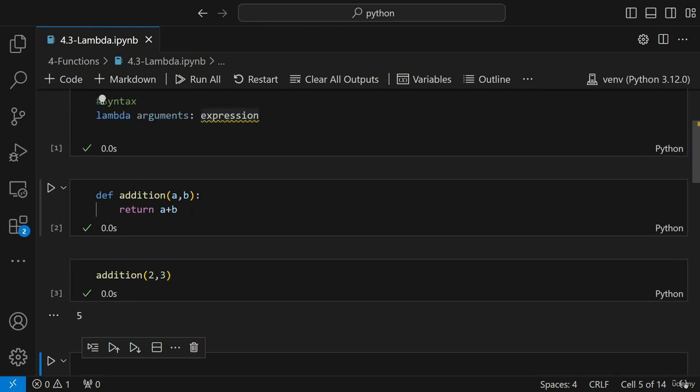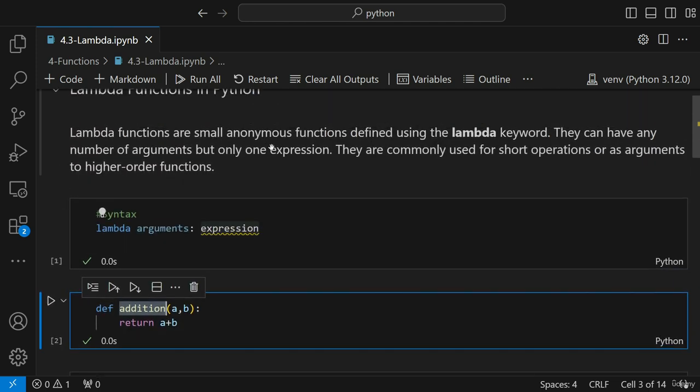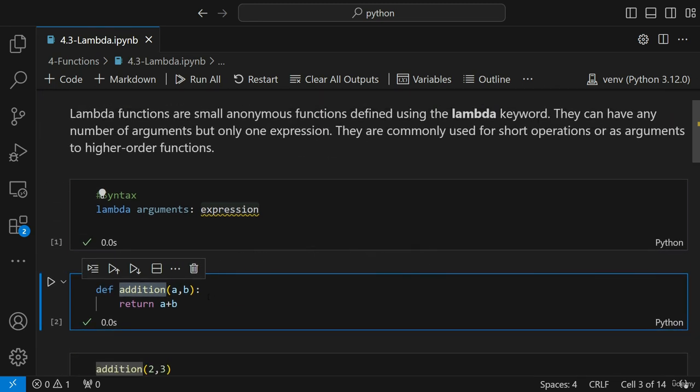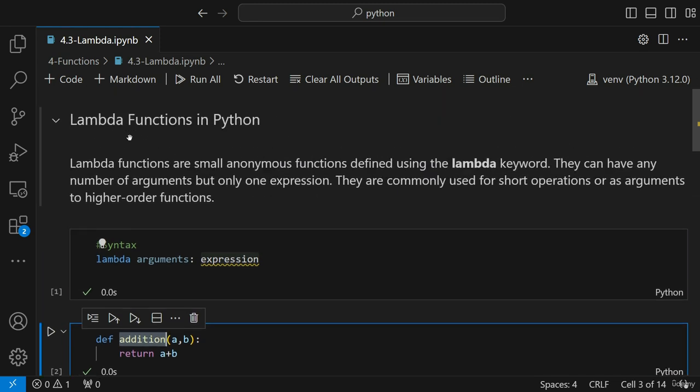Now over here, this is just a basic function, right? And inside this you have just one expression, one logic, or one operation that you have written, and for this you have created an entire function. You have written the def keyword, a comma b, all these things. Now what it says is that if you have just one expression, and let's say you have multiple parameters, then instead of creating a whole function, you can create an anonymous function, which is also called a Lambda function, a function without a name.